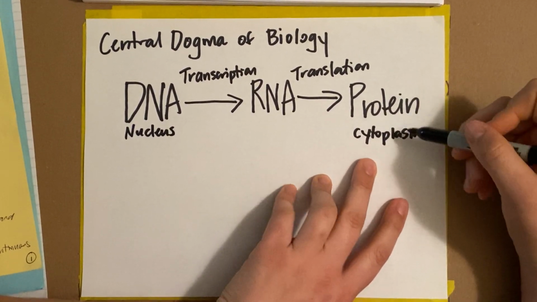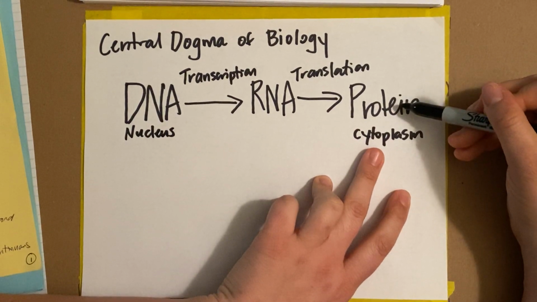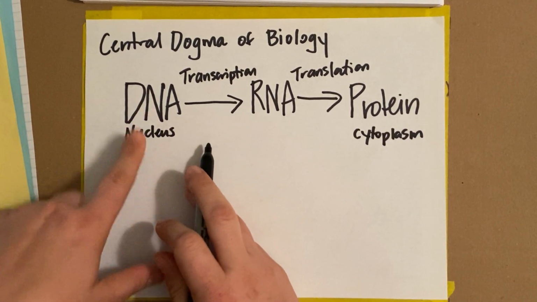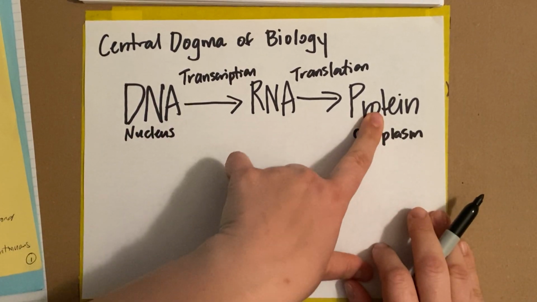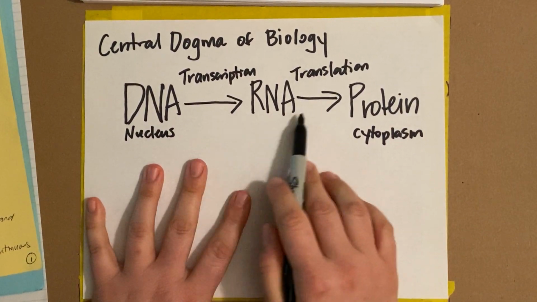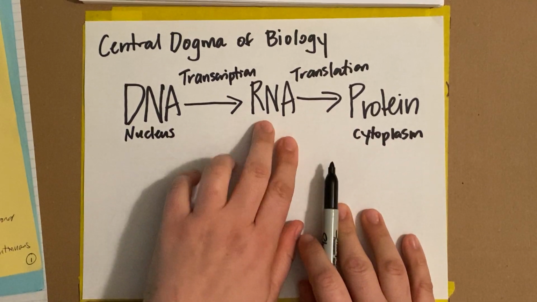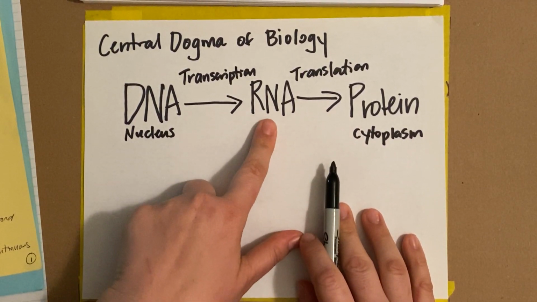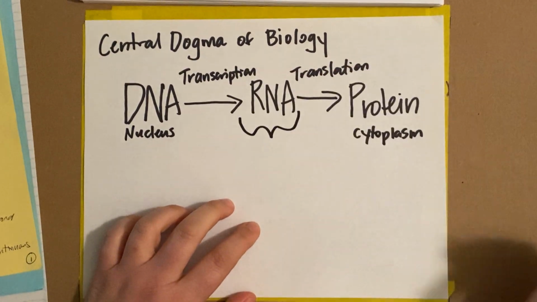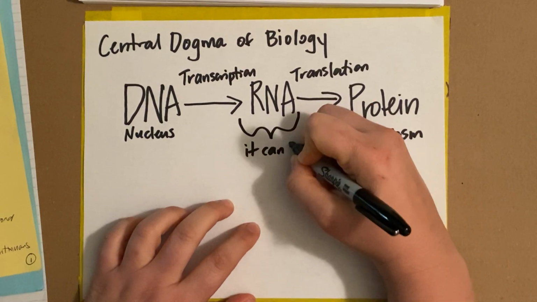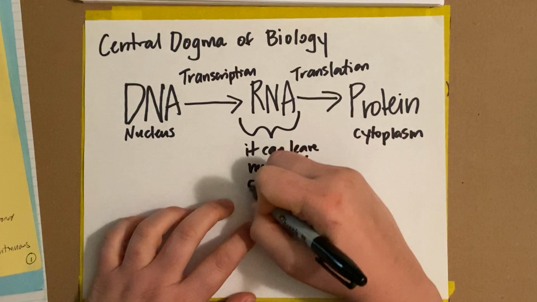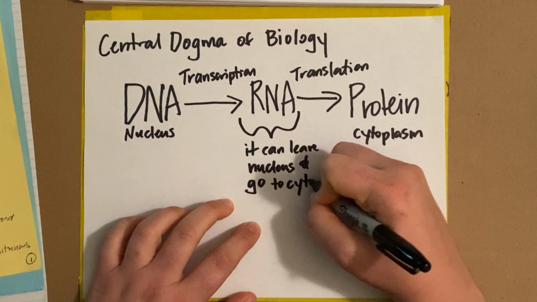Okay, because we're going to talk about ribosomes, which are what actually produce the protein, or translate the proteins. DNA cannot leave the nucleus, and the ribosomes can't go into the nucleus. And so what we have to do is make this intermediate structure called RNA, which is able to leave the nucleus and go out into the cytoplasm. So this RNA is really important because it can leave the nucleus and go to the cytoplasm.